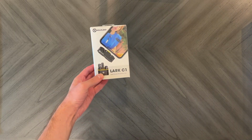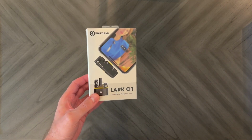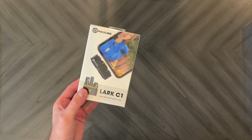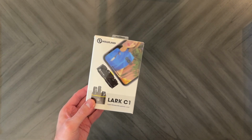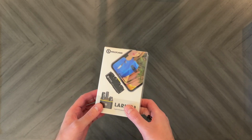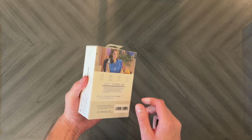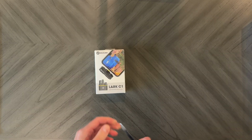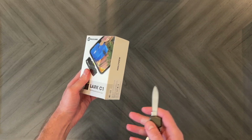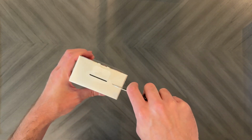Today we are going to unbox the Hollyland LARK C1 wireless microphone for iPhone. And right now I'm recording the audio through the internal microphone on the iPhone. So this is the iPhone recording this unboxing. And once I open it up, we are going to plug it in and hear what the difference is in quality of the sound.